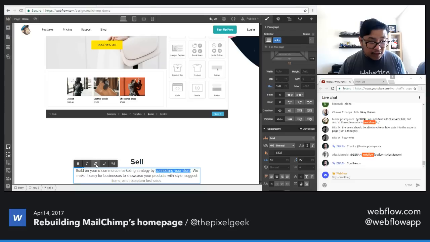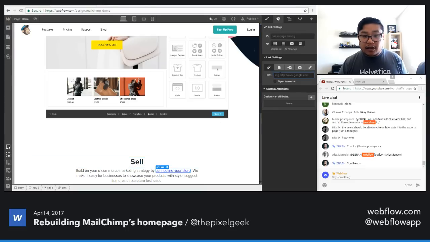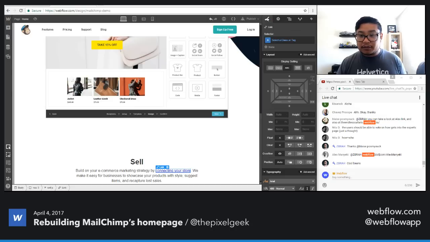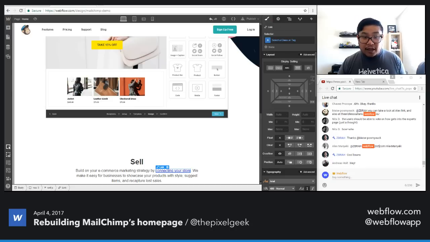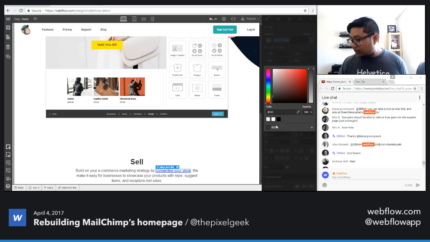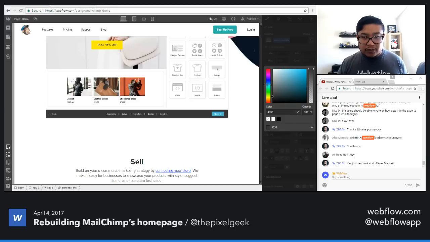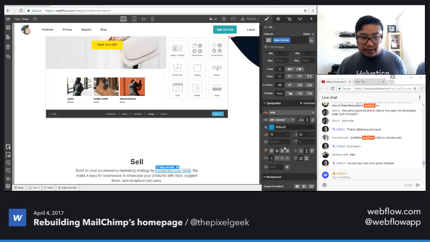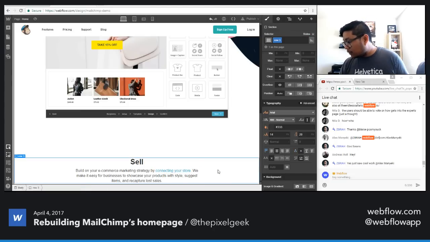There we go. Link, and we're going to leave it as pound right there. Then let's style this as inline text link, and give it a blue color, something like that. No underline, but when I hover over it, I want an underline. There we go. What do they do? Yep, they do underline.